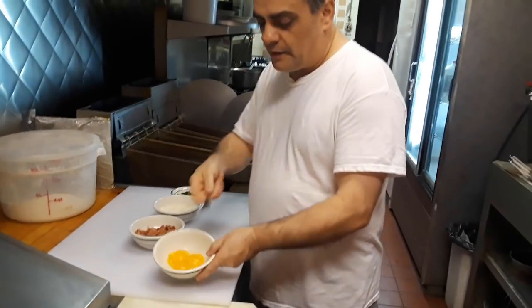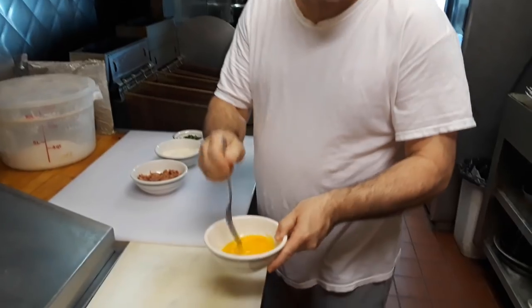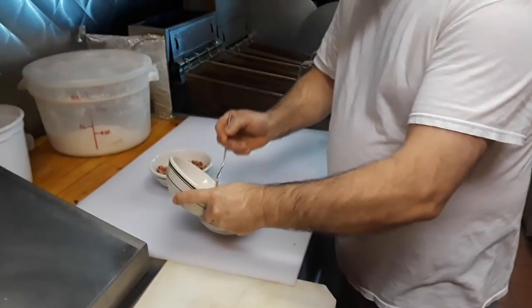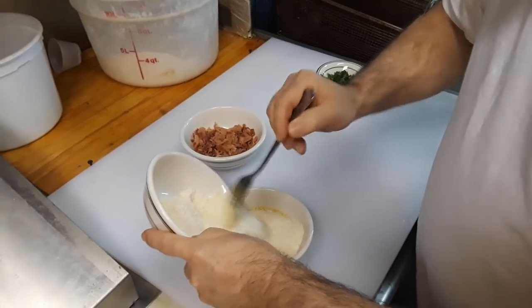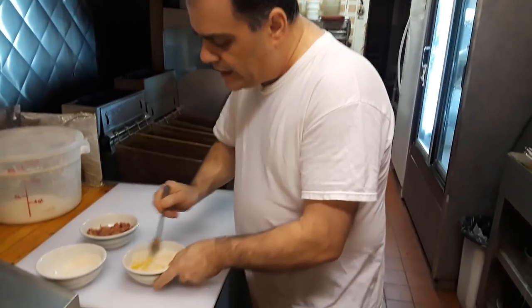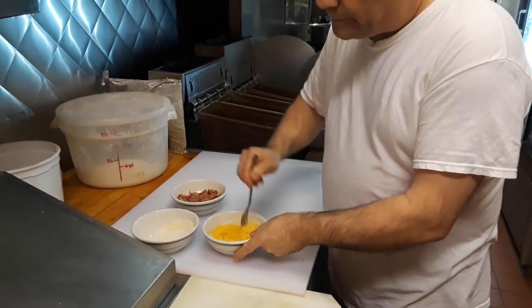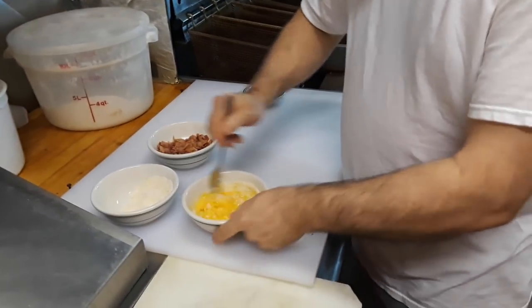The first thing I do is get the egg yolk. I don't use whole eggs, I use the egg yolk — it's better. What I do is make a kind of a heavy, more like a cream thing, you know — I mix it together and make it thick. The reason why I do this is that since this dish has no cream — remember, no cream, you don't put cream inside carbonara — the idea of making the cream out of this dish, you have to make it out of the egg yolk and the parmesan.